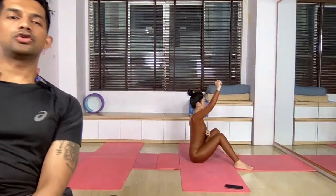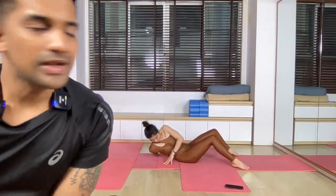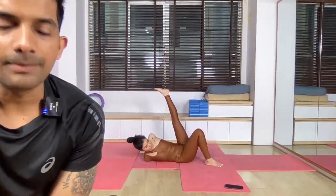Then exhale. Twist. Take it to the right side. Put your right shoulder down. Now raise your left leg up. Raise your left leg up. Raise the left leg up.